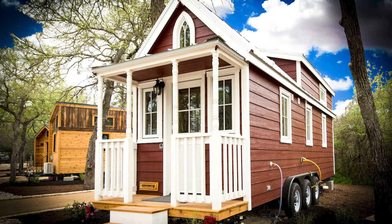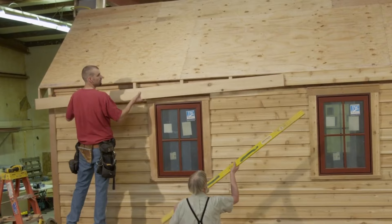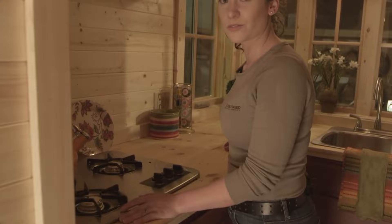Home ownership could be accessible and within your grasp. Pros include a well-established and reputable company with a range of designs, customizable options for layout and finishes, mobility and portability, energy-efficient construction and sustainable materials, and suitability for individuals or couples seeking a simpler lifestyle. Cons include limited space and storage capacity, may not suit larger families, limited customization options, and potential challenges in finding suitable parking or land.